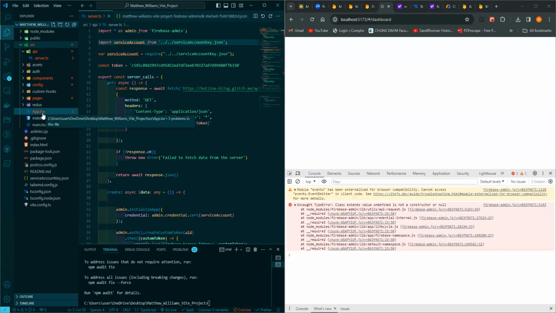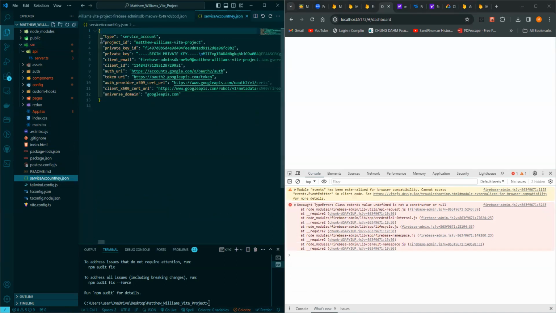Now, service account key dot JSON, we've got this just as an object here, but let's just export it default. I'll say service account key, set this equal to this object here. So we're going to export this one. Well, this is actually, excuse me, just a JSON file, so we should be able to directly access it there. Let's go ahead and refresh here.